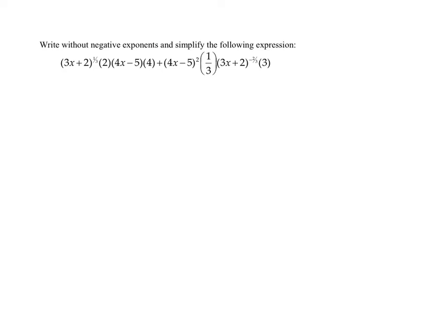So let's take a look at it. I have this quantity raised to the one-third power times a two times this quantity times four. These are all multiplied together, so these make up my first term. Then I have an addition sign, and here comes my second term, and it again has one, two, three, four quantities in it.